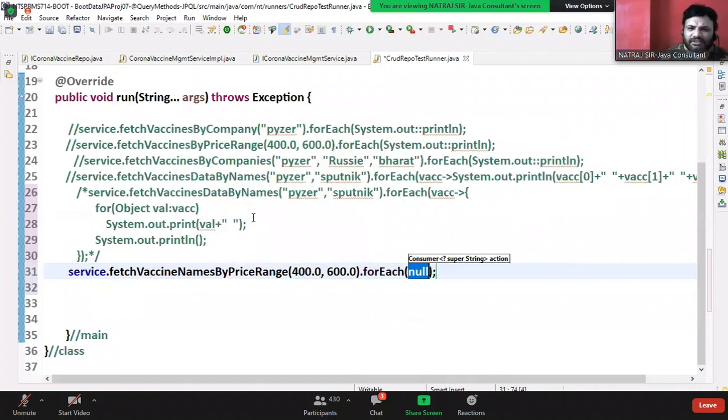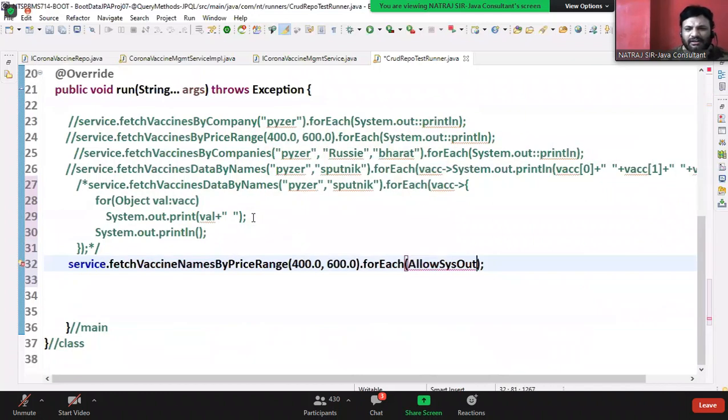Dot for each. The array has a single element, a string. We can straight away use the method reference concept. System dot out colon colon println. Yes, guys, a simple string property now. We can do that, right?